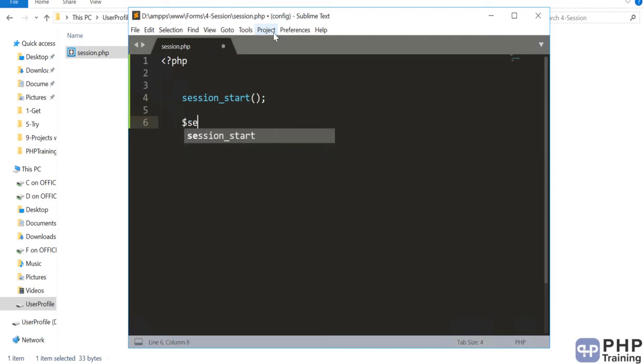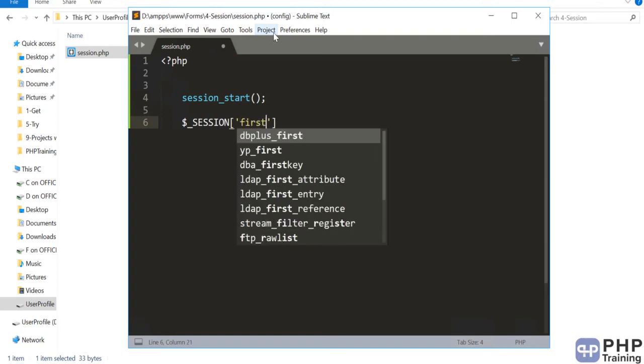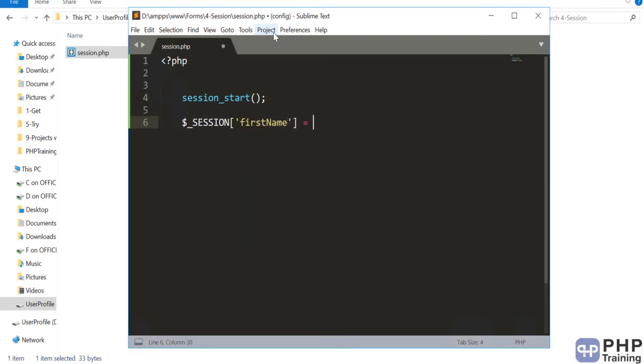How to create a session? Just like that. It's an array, so you can say first name, and you can say PHP bootcamp, that is creating. And how do you access that?